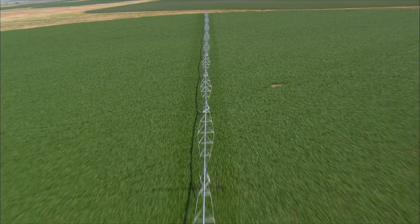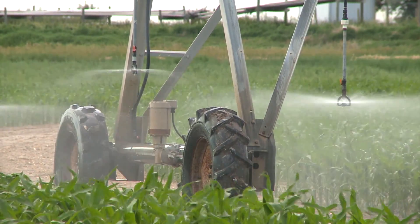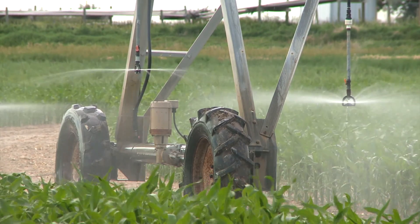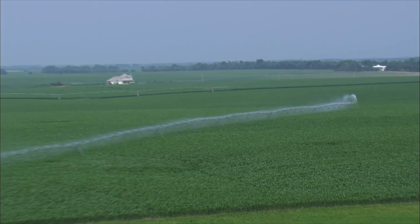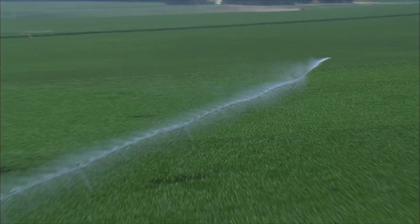In terms of acreage that we represent, or our partners and collaborators represent in the network, we are up to 1.7 to 1.8 million acres. Our initial goal was to reduce irrigation withdrawal by two inches per growing season and we have accomplished that. So if you take two inches times 1.7 to 1.8 million acres, that is a significant amount of water that we did not withdraw, resulting in significant saving of water and associated energy resources too.